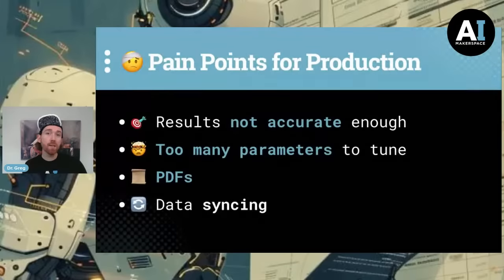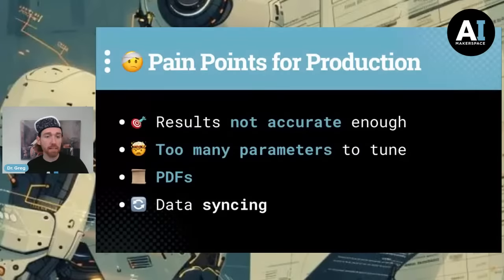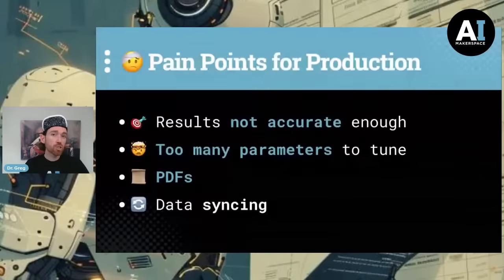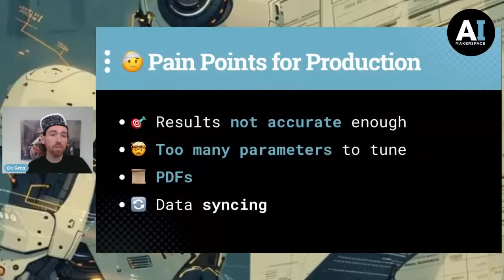And the key pain points for people building today, this is again from Llama Index, which generally we absolutely agree with. This is what we're hearing from folks out there in the marketplace as well, is that results are sort of not right. They're not accurate. They're not good enough a lot of the time. And there's just too many things to think about, from chunk sizing to hybrid retrieval to exactly which model to use, if I should fine tune, to all of this stuff. And it's just a lot to deal with.